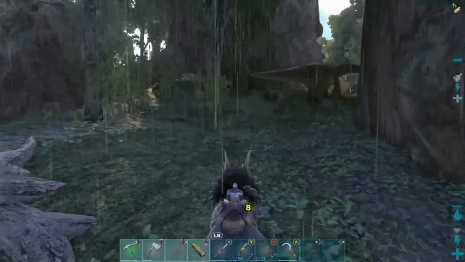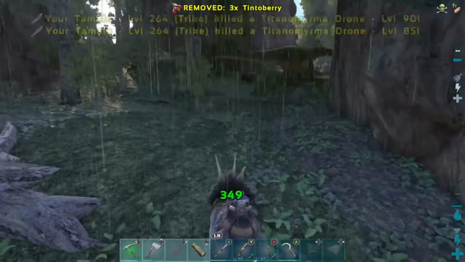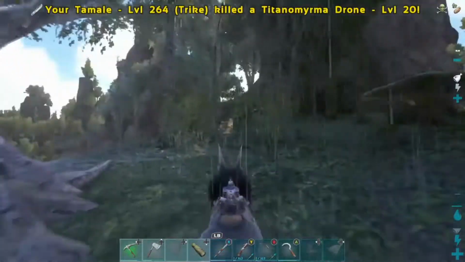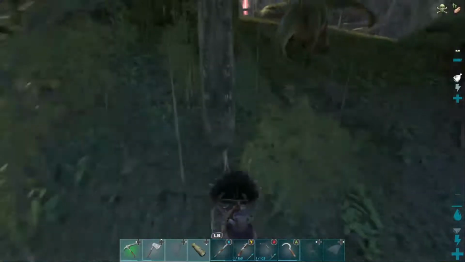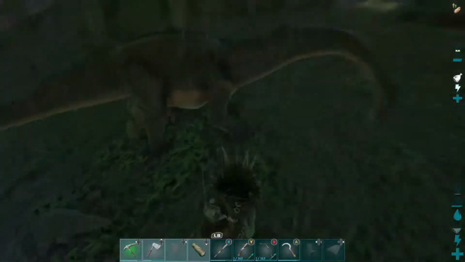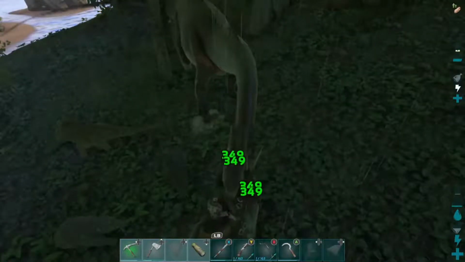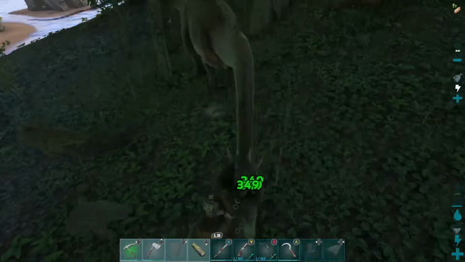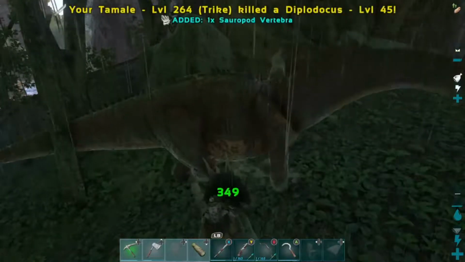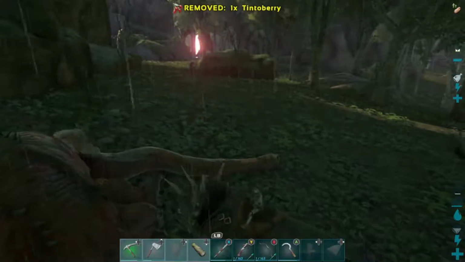Oh, dang. Get rid of those guys. Alright, can I get around these guys? What's attacking him? I can't even see. Now I'm just going to take out the Diplo. I'm not sure what was attacking him just there. He was just pushing around one of the other smaller dinos, so I'll take him out and get some XP off of him. Alright, so we got that guy.